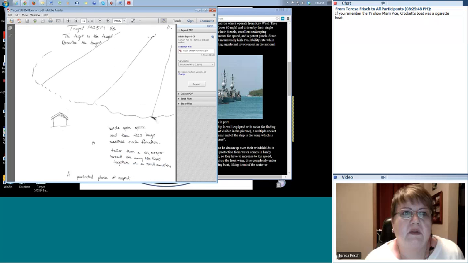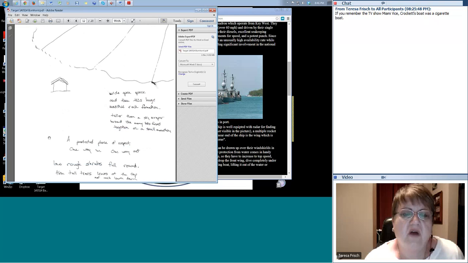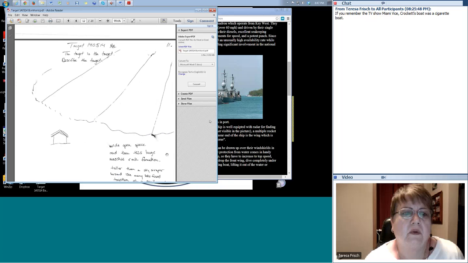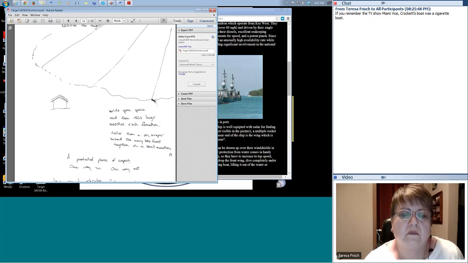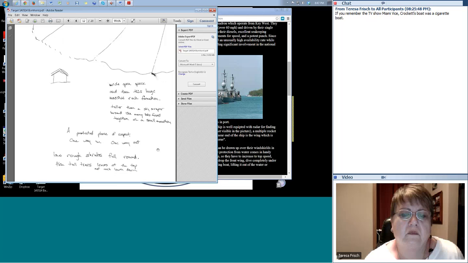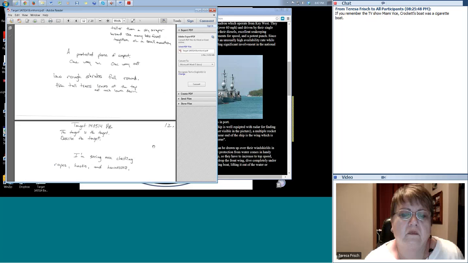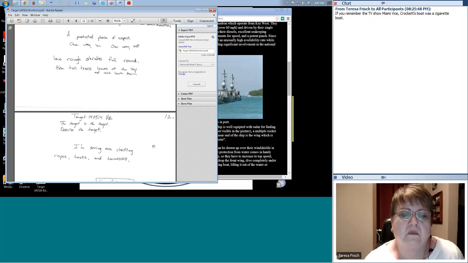Okay, and then she has wide open space, then this huge mass of rock formation, taller than a skyscraper, broad like many something fused together, or a small mountain. Except for the tall, that ship area where we were, the boat ramp dock and all that, was humongous. They had a sort of a frame there that had four legs, and the top had a winch, and the thing was large enough that it could move out into the water, straddle one of these ships, pick the thing up, and bring it back on the land. I've never seen a crane that big, and it had four legs and would roll. You know, they could drive it to wherever they wanted.